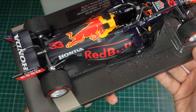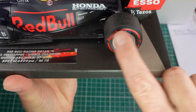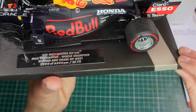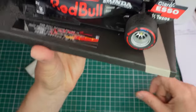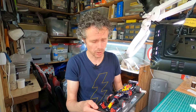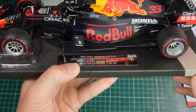Yeah, it's amazing. Oh, that's nice too. On the tires, there are tire markings with the number and the mounting position. This is scribbled on by an engineer. It's really how the car was. This is when, if you remember the race, Max Verstappen boxed when Latifi crashed, to renew his tires, and he bolted some softs under his car. So these are the tires that he finished the race with.